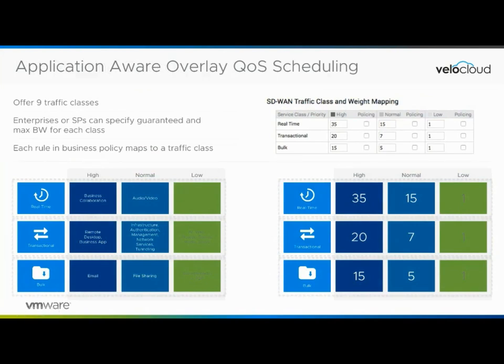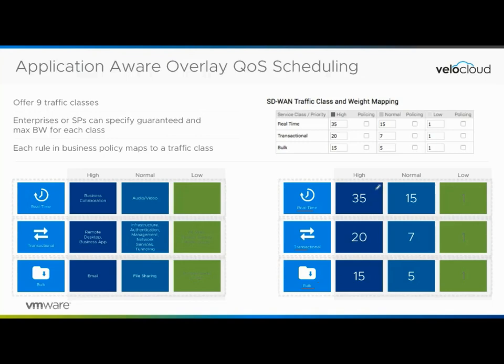At the same time, we have a 3 by 3 matrix defined for the traffic class. That 3 by 3 matrix depends on the high, normal, low priority, and with the service class real-time, transactional, and bulk, resulting in a 3 by 3 matrix with 9 traffic classes.